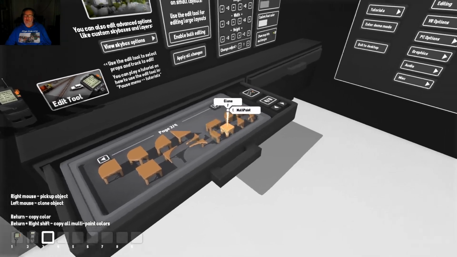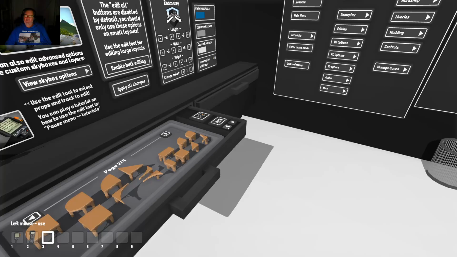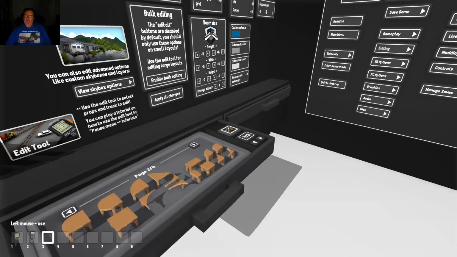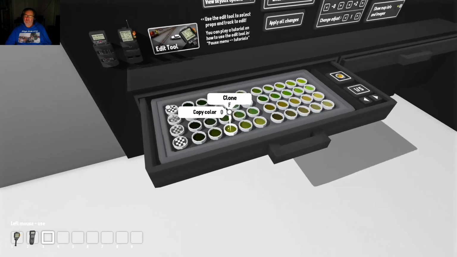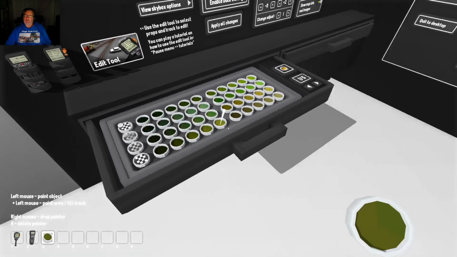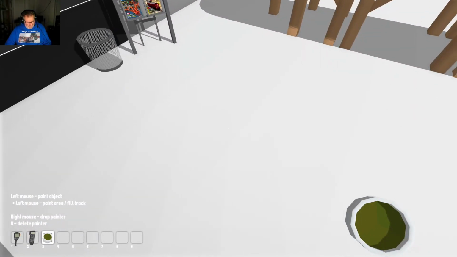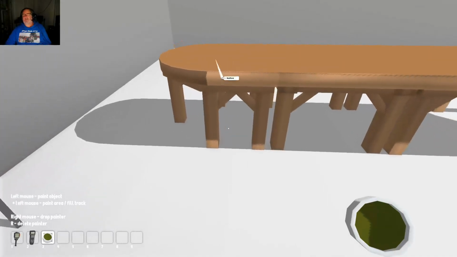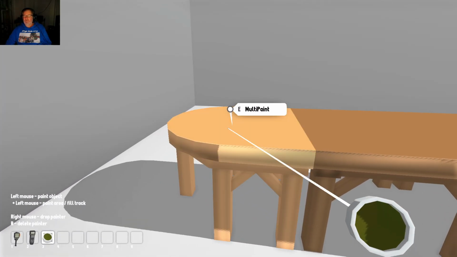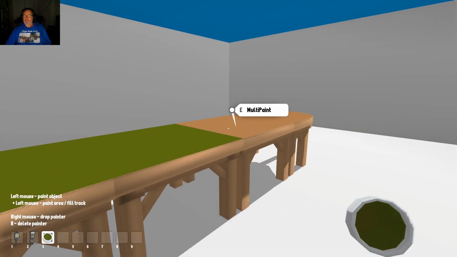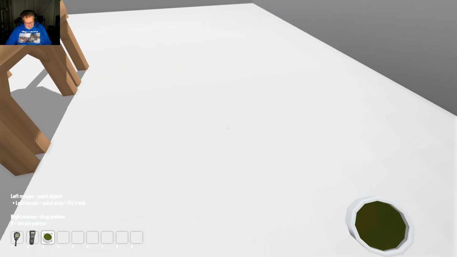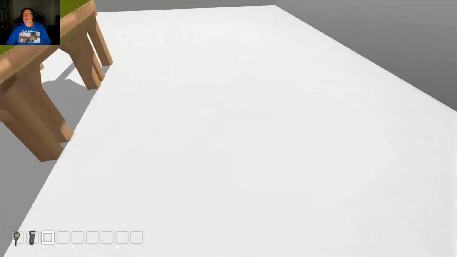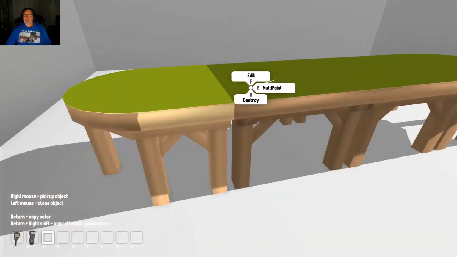Okay, so now that we have that, let's change to our colors again. We're going to use this shade of green here. We're going to go boop, boop. There. Now we have our color. Have a grassy area. But you see this is still all movable.